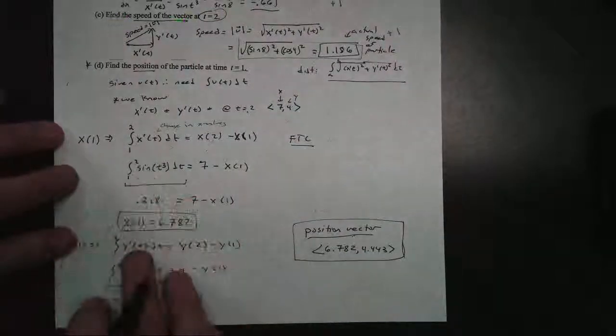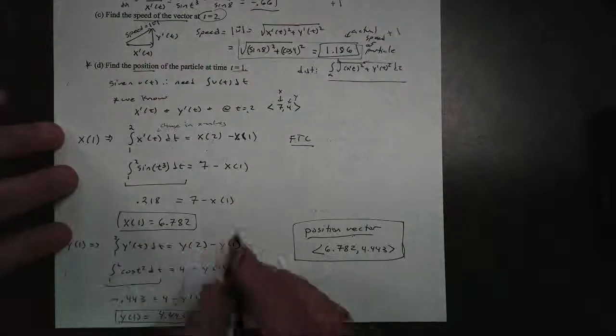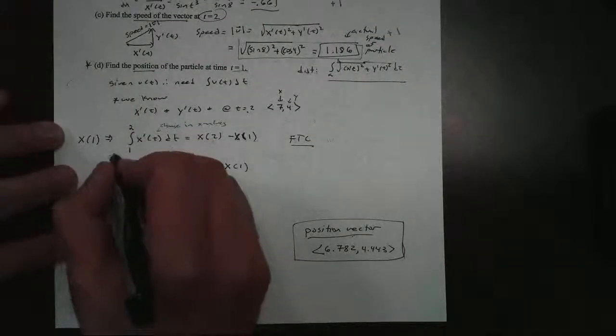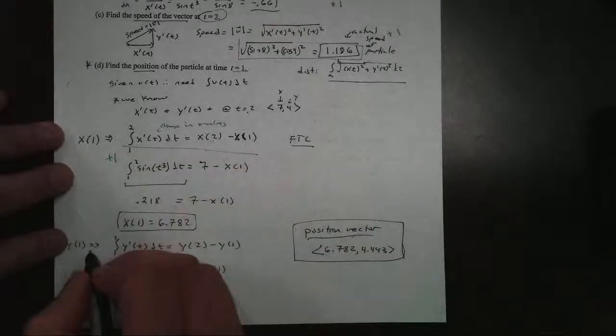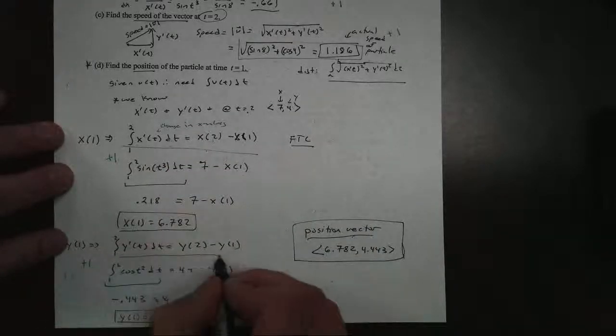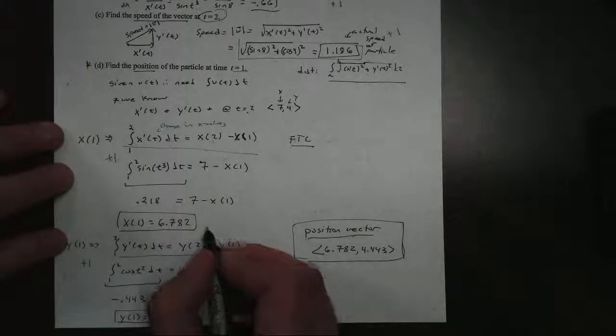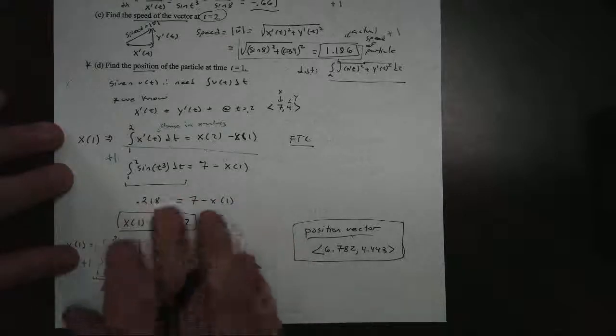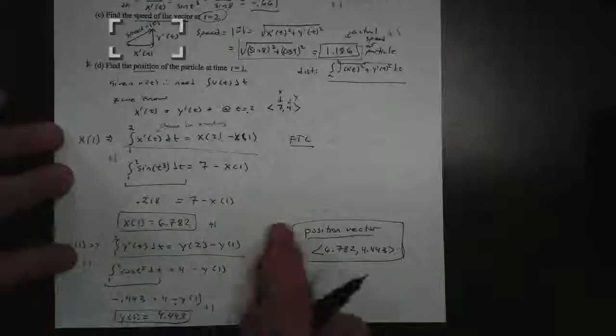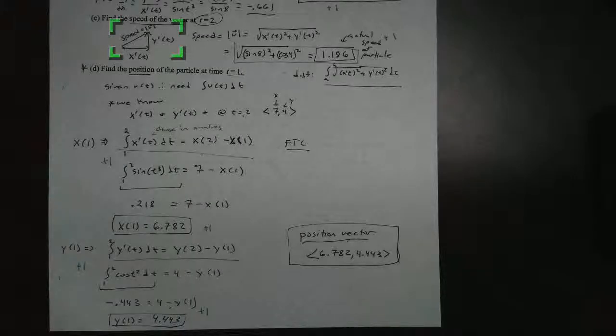You're going to solve each one of these independently from each other. So what's going to happen is you're going to get plus 1 for your equation, for your integral. Same thing down here, plus 1 for your integral. And you get plus 1s for your answer. Right there. So that's worth about 4 points down here. And they don't take too long to do. This is an easy 9 points for us on the AP exam.